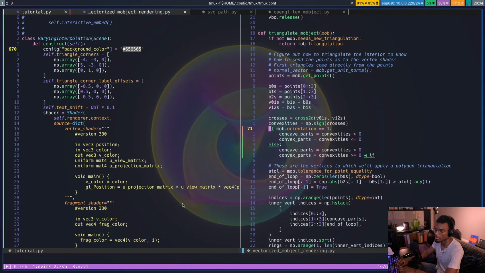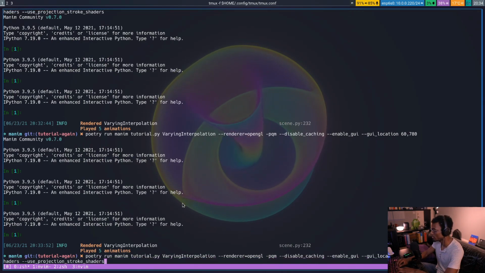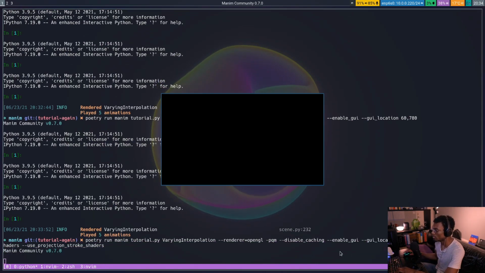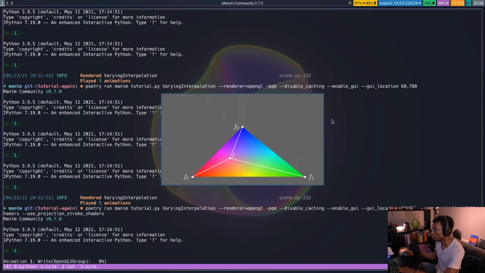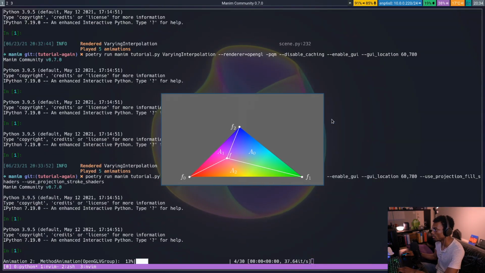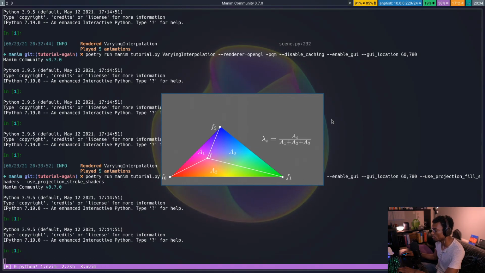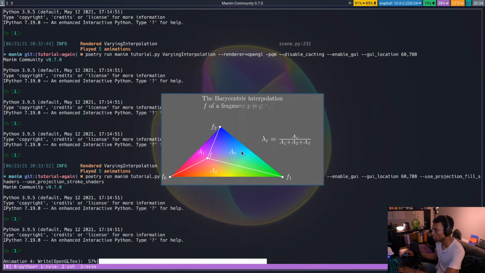You have a separation between the lines and the triangle. Oh, that was with... I was using Grant's shaders. When I'm not using Grant's shaders, I think it doesn't do that. Although... Actually, I'm not sure what you mean by separation.